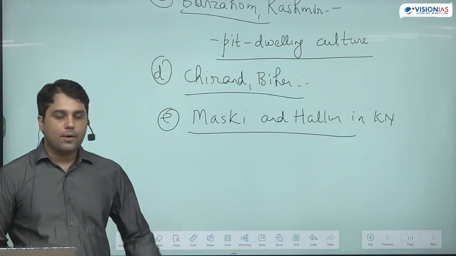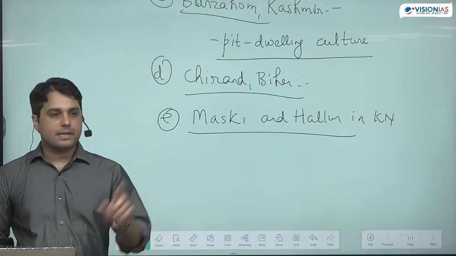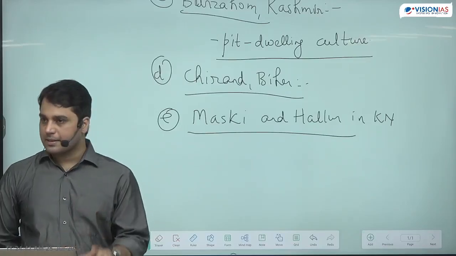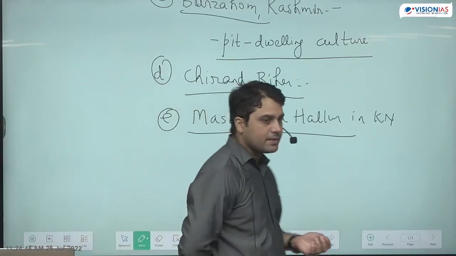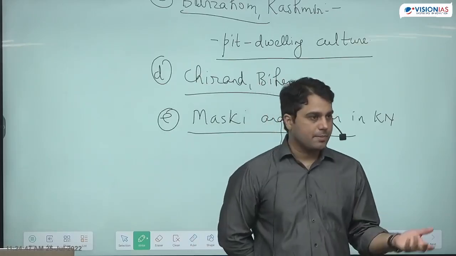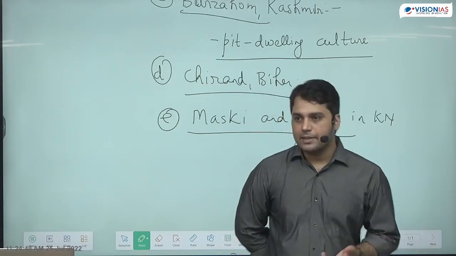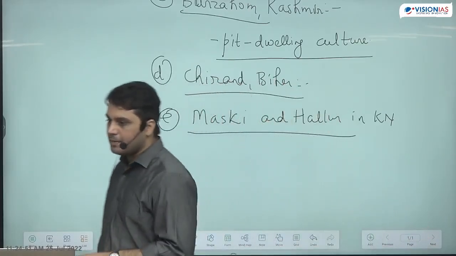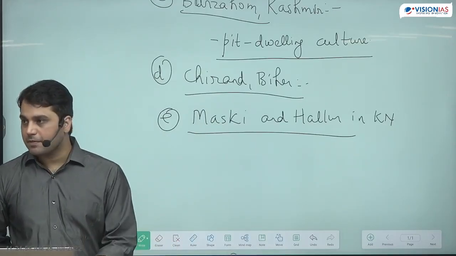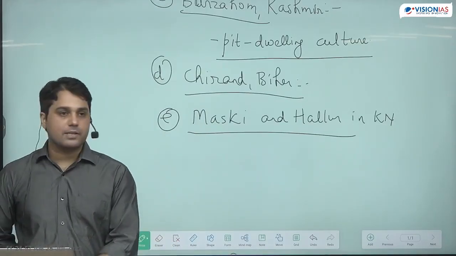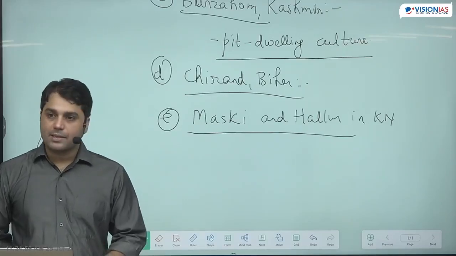But there is a small theme here, which I will discuss in the next class, the Chalcolithic Age. Now, Chalcolithic Age basically marks the first metal which was known to human beings, which is copper. So, Chalcolithic Age follows the Neolithic Age. And the discovery of this first metal was very, very useful, because now you can do agriculture on a much larger scale.